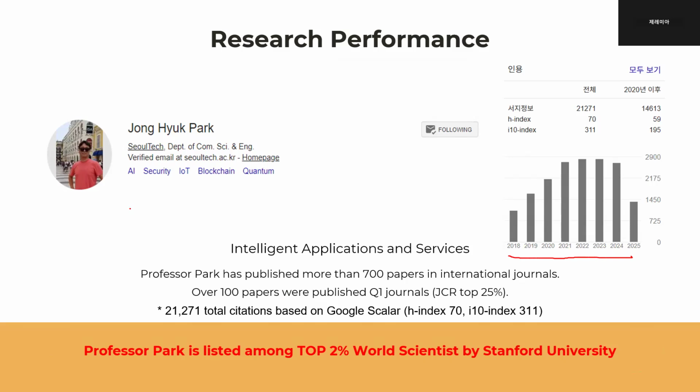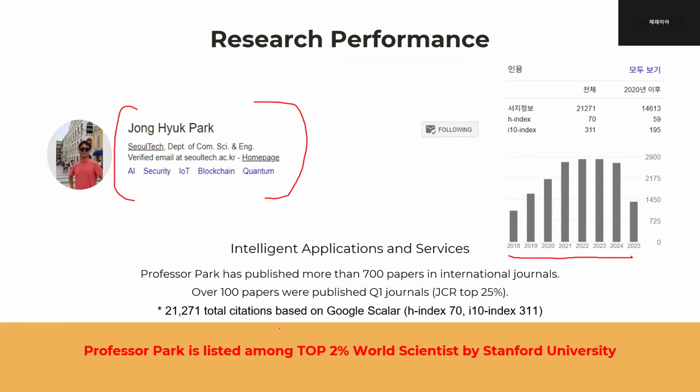If you go to Google Scholar and search his name, he might be the first one in the results list. Overall, as we mentioned earlier, his research is mostly focused on intelligent applications and services. He has over 100 papers published in Q1 journals, mostly in the top 25%.